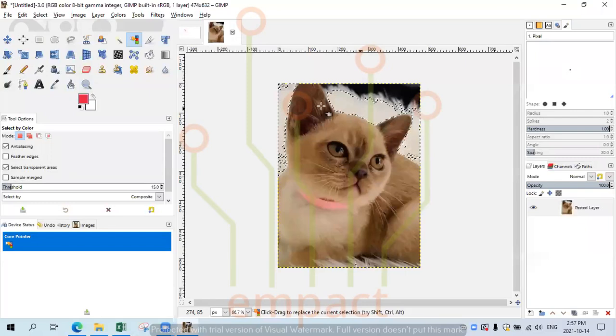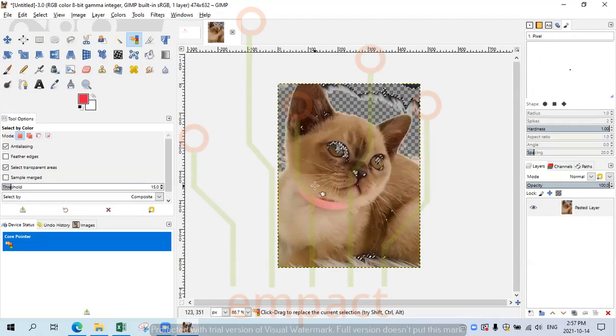Okay, so if I use the select by color tool, you can see it selects more area for me, but at the same time, you can see there's a part of the cat's eye that contains this type of color, it will be deleted as well if I delete it. Okay, you see a part of it is deleted actually. And if I select this part, you can see the black in the cat will be deleted as well. So it's gonna ruin it. So it really depends on what you have. Sometimes the select by color tool is more beneficial, and sometimes the fuzzy select tool is more beneficial.